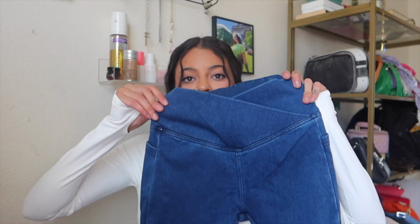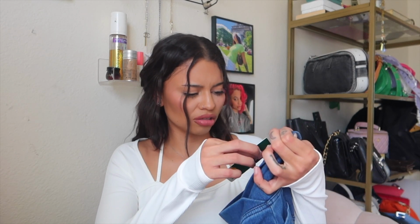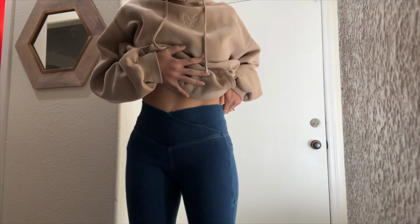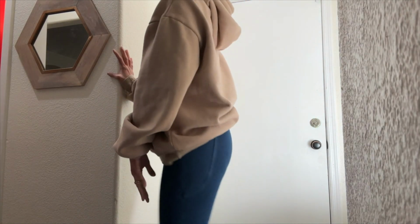For my girls out there that like a regular denim color, we got some of that too. These ones I actually got in the capri length. So the previous leggings just had that straightaway band, these ones actually have the crisscross effect. So let's try these on. I actually got these in a medium, I think. Oh no, these are a small. Yes, yes, yes, another good fit. For some reason, my camera cut out the rest of the try on, but you guys, this waistband, I love this crisscross waistband. These fit so good.